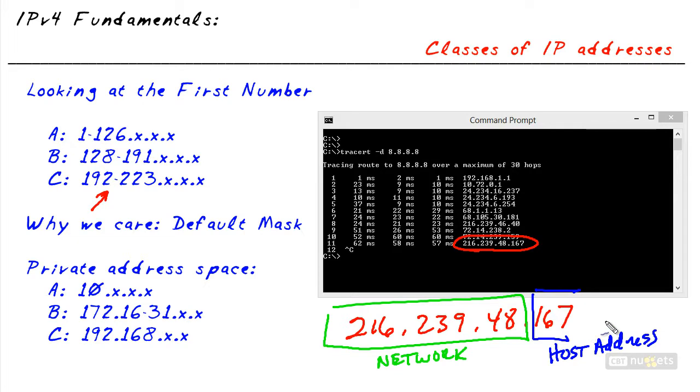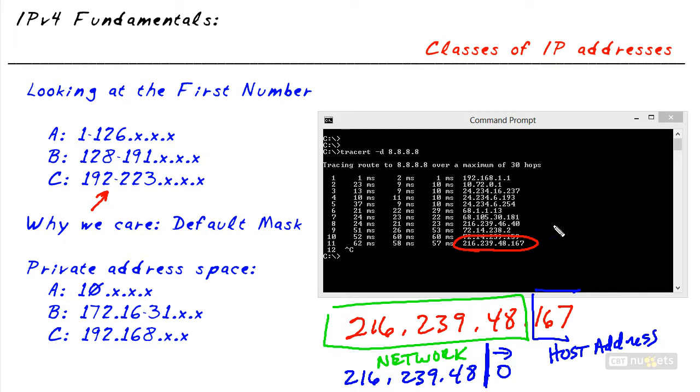Another thing that I'd like to share with you right now about this network, 216.239.48, again, if we were using the default mask, is how would we write that out? What you could do is write out 216.239.48.0 when we're talking about the network. Because when we're describing just the network, we don't really care about host addresses. So everything to the right of the mask, if you will, you can go ahead and zero out when you're just talking about that street or that specific network.